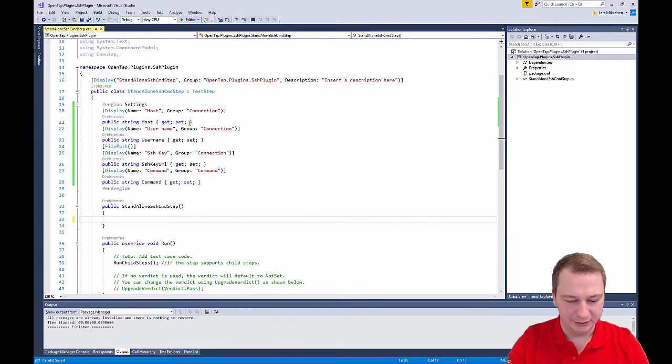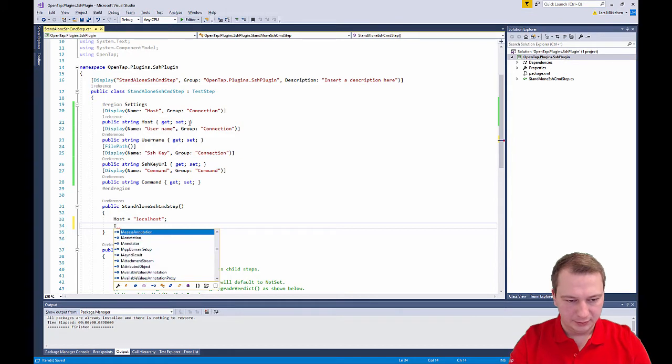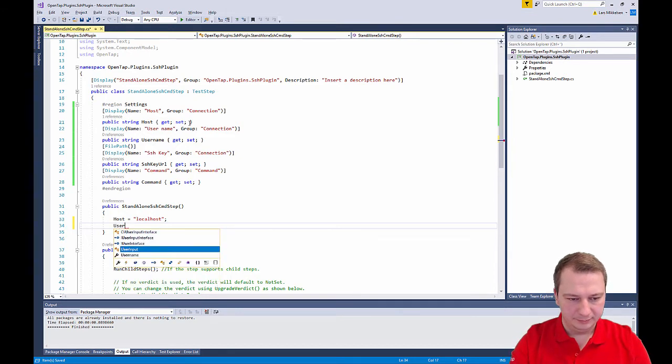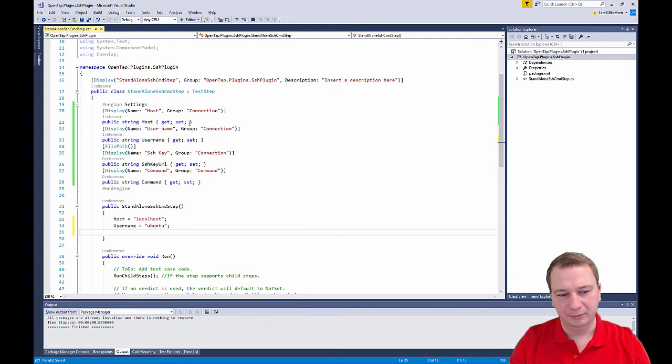Here we can put in some default values, so let's do that. Username. We cannot give a default path to the key, so we will just leave that out.